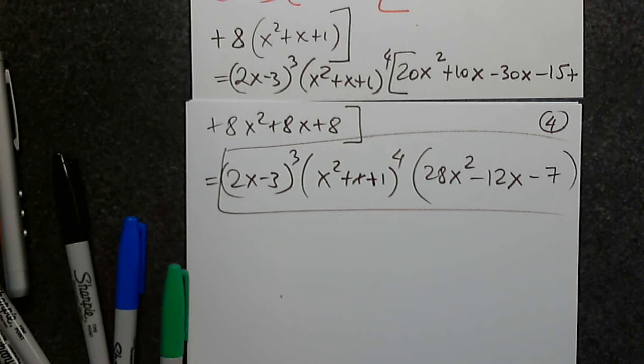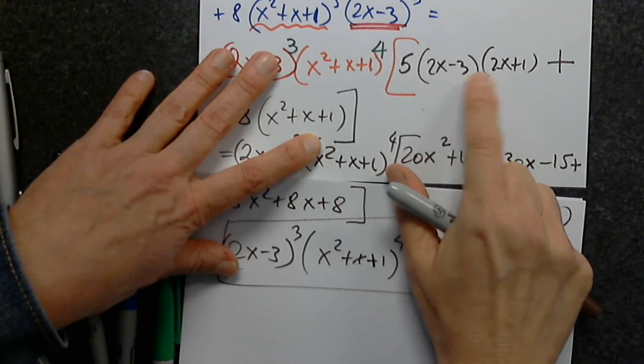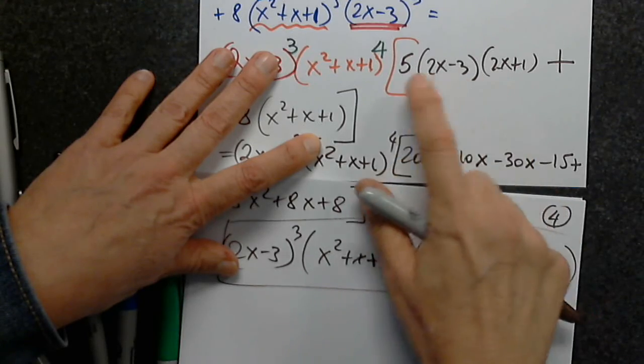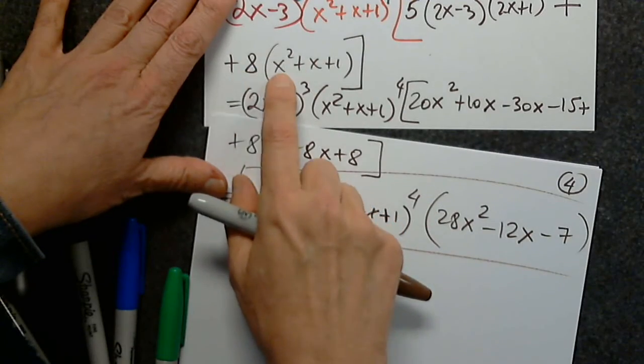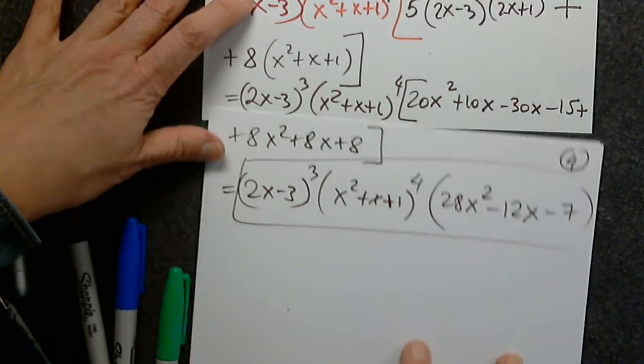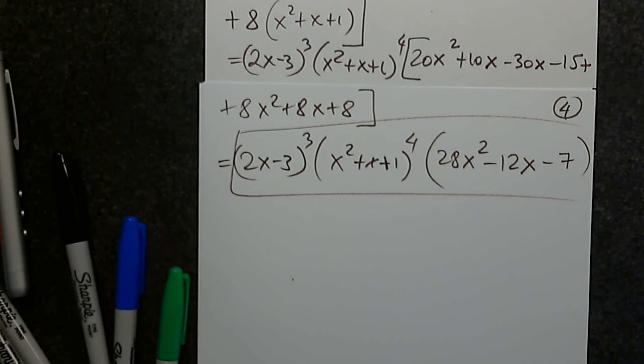Is this better? No, because you lost me after that 15 up there. Where? All the way up. The minus 15, is it negative 15 plus 8? Negative 3 times 1 is negative 3 times 5 is negative 15. Now I'm here, plus 8x squared plus 8x plus 8. I see what's happening. I see. Okay. And then we just combine like terms. Are we okay now? Yes. No, please can you pull down the paper? Which part?